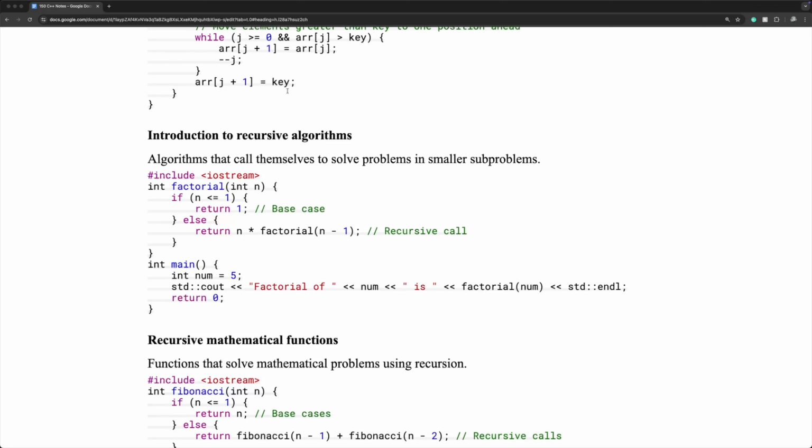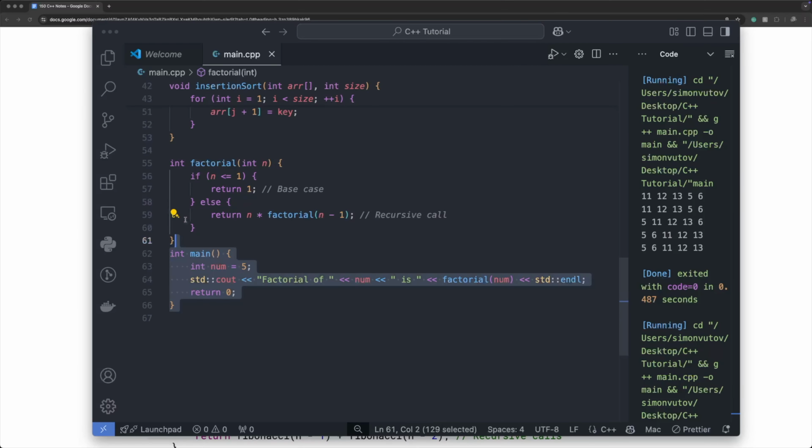Okay, now let's look at recursive algorithms. So this is how to calculate the factorial of a number. So I pasted the code into here, and we can see that recursive algorithms basically have a base case and then a recursive case, and the recursive case just calls itself. So in the base case of factorial, if n is equal to 1, it will return 1, and otherwise it will return n times factorial of n minus 1. So if you understand how factorial works, this will make a lot of sense to you. And so that's basically how recursive algorithms work.